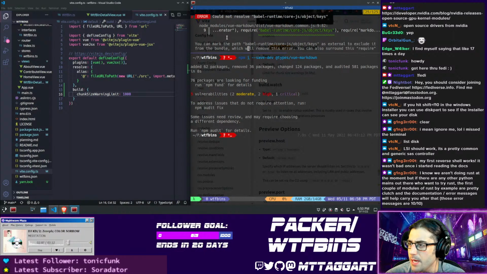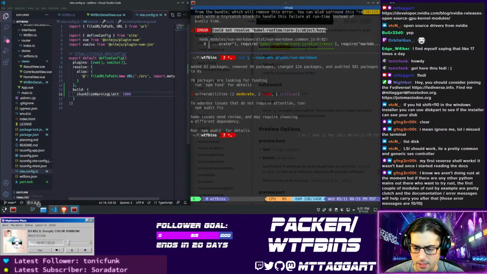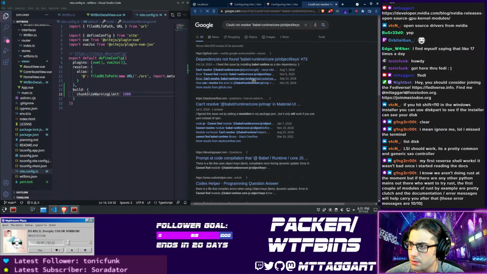You can mark the path babel runtime core-js object keys as external. All right, let's just quickly Google for this error. I'm pretty sure I might end up having to just install Babel to deal with this, even though we're not using it. But we'll see what's up.